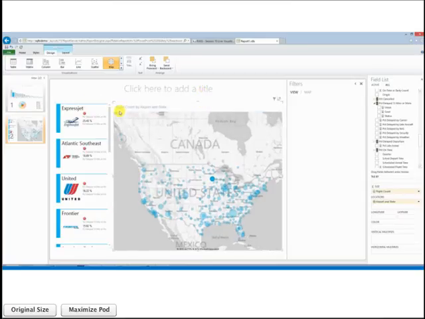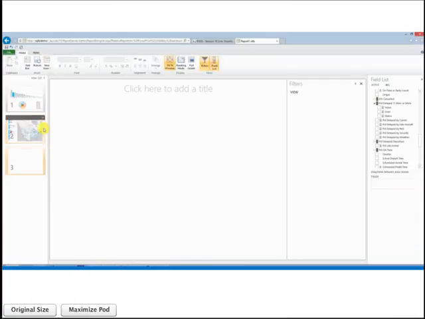All right. So now the question that we probably ought to ask ourselves is how do we make sure, for example, that we can get to the PASS conference on time? The PASS conference is obviously being held in Chicago. So we'll create a new view. And we're going to filter this data down to our known destination, which is Chicago.